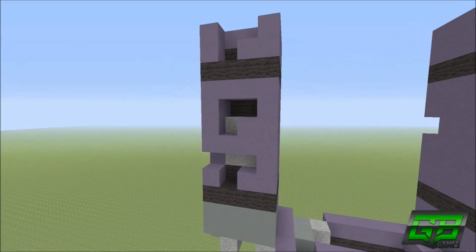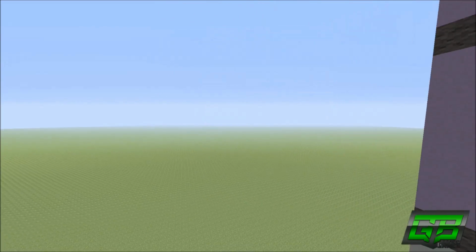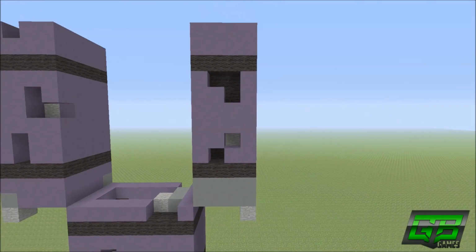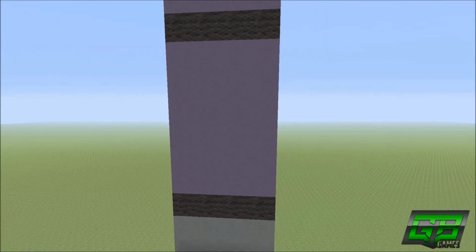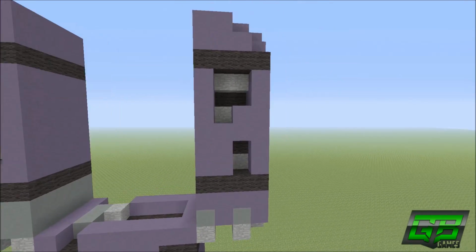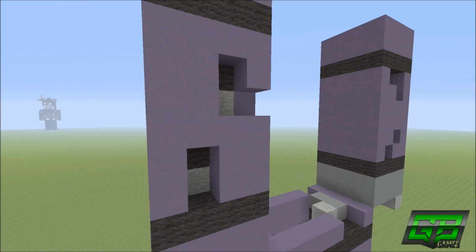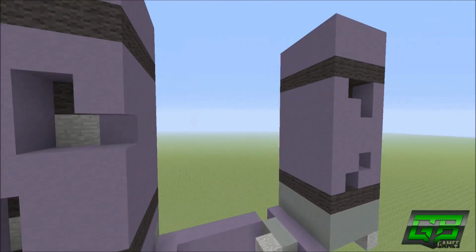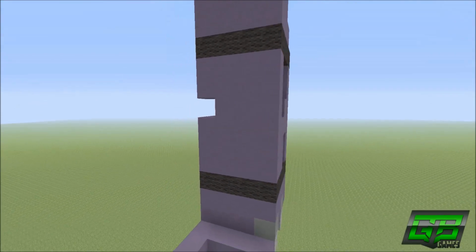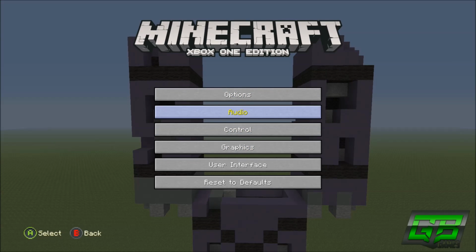So this is the front of the left arm, the side of the left arm, the back of the left arm, the inside of the left arm, and then we've got the front of the right arm, the side of the right arm, the back of the right arm, and finally the inside of the right arm. Okay, so it's looking awfully cool but awfully weird right now because we've got some floating arms.